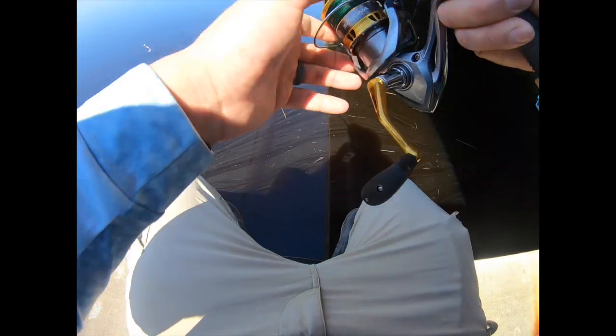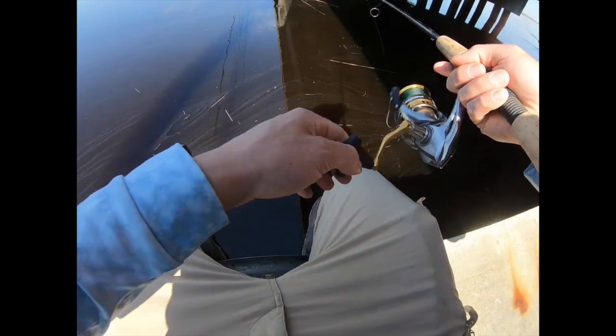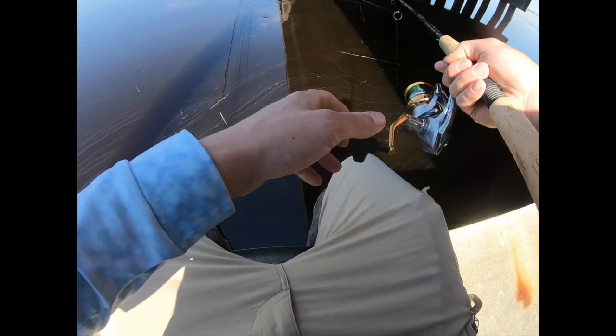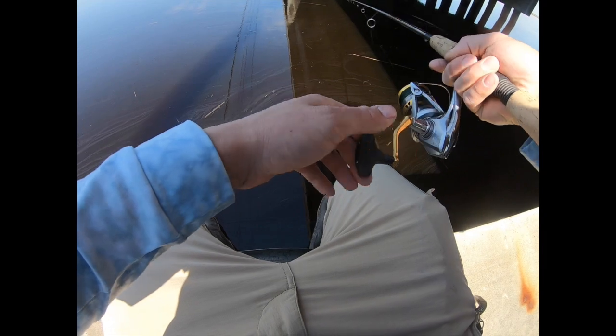Oh, had a hit. I had a hit. Let's get that back under there. I got a little too excited though. It's just reliving my snakehead swing and miss. Got too excited. Definitely had a hit though.